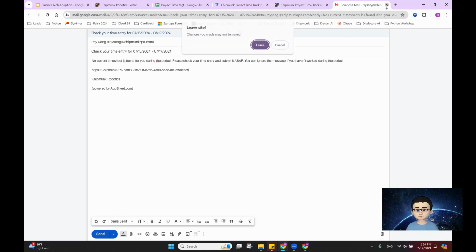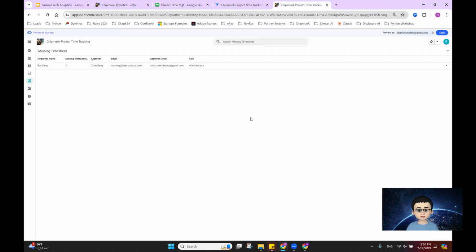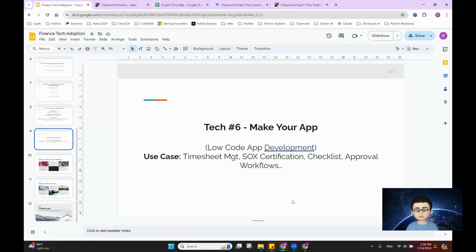So this is essentially how automations can work by building your own applications using those low code or no code application development platforms out there. And I hope you really enjoyed this session, how AppSheets can work, and by giving you a lot of options to manage your project. And also you can build applications for a lot of different use cases out there.